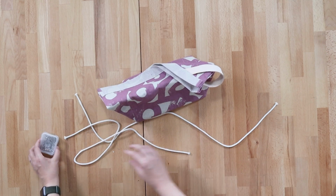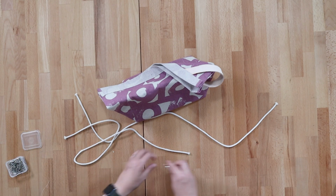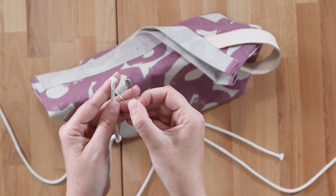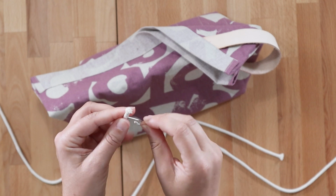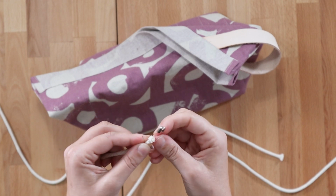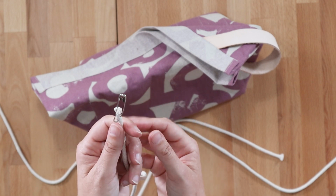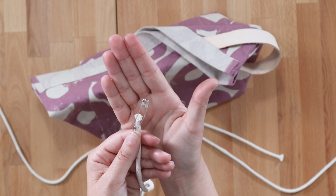What I like to do is take a safety pin and thread it through the cord a little ways down. It's kind of hard to get it through because the cord is super solid and nice, but this will help you thread your cord. So just put that on one end.